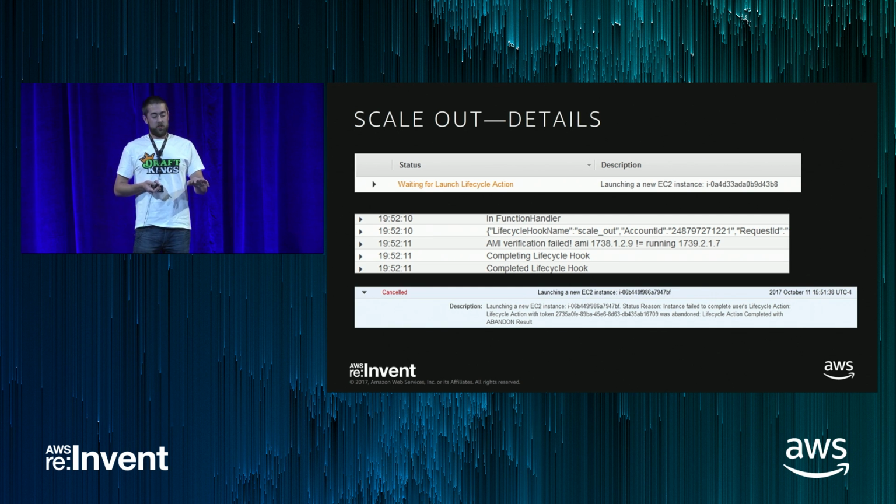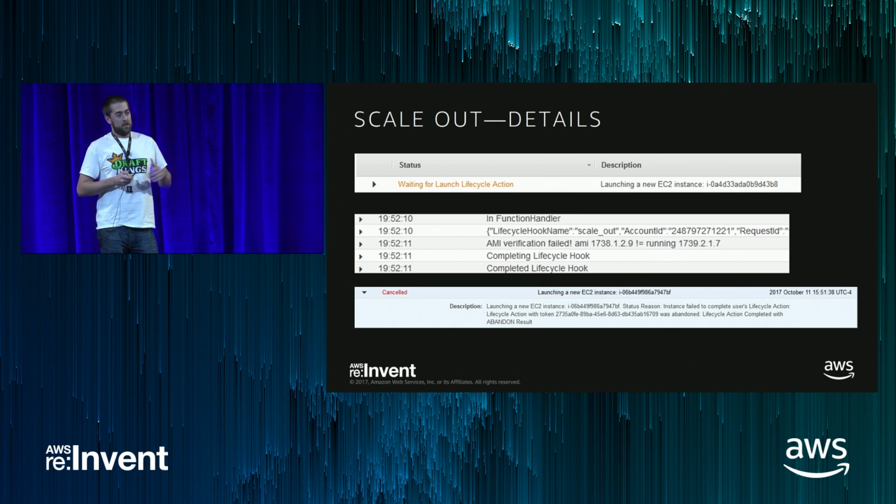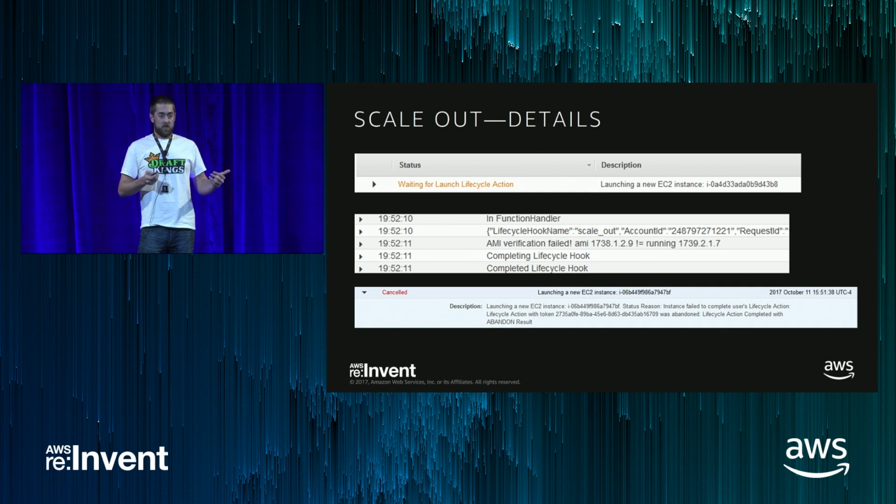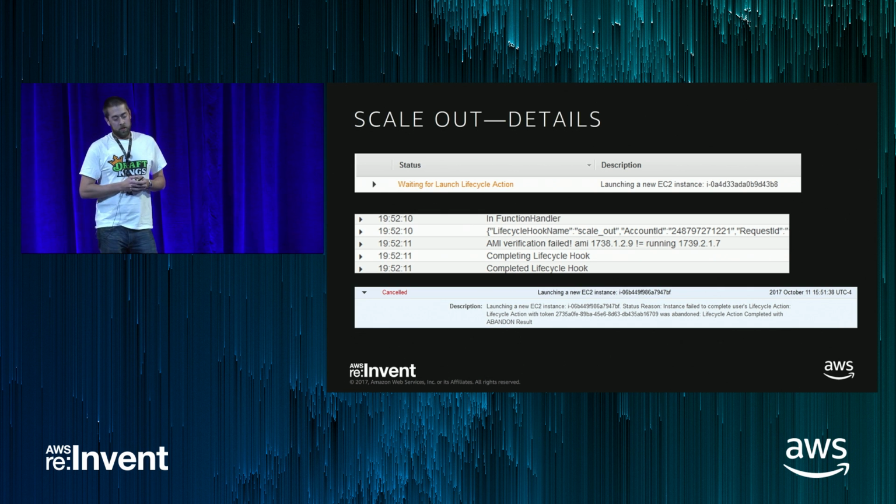As you can see in the second picture here, in this scenario, the AMI verification failed where the versions of code did not match. And in this case, that Lambda function would then send a message back to the auto-scaling group to tell it to cancel that scaling operation. So you can see the result here is that the EC2 instance was canceled because the versions of code did not match.